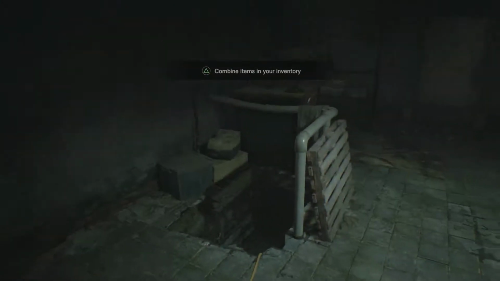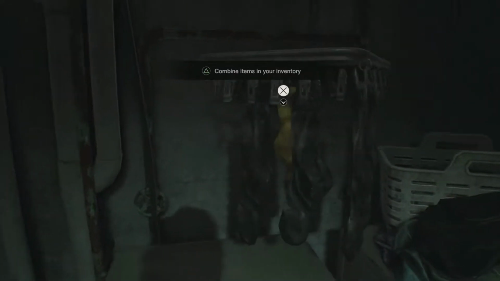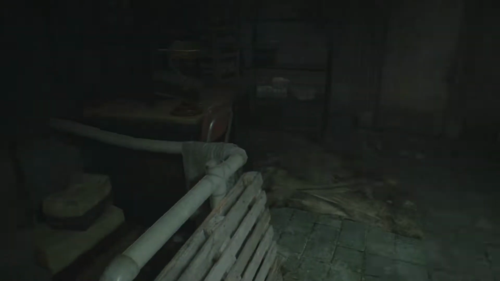It's telling you to do something. You should combine those. You should probably just read it. Oh, nice, a dirty sock now. You can combine them, and there's like one really yellow one. They stink. I needed to know that. Like a banana. Banana sock.